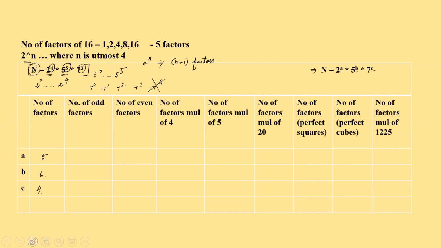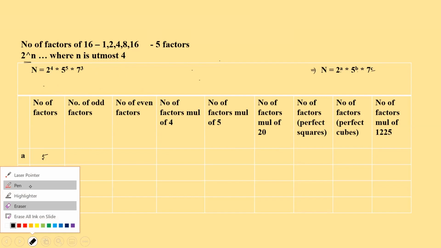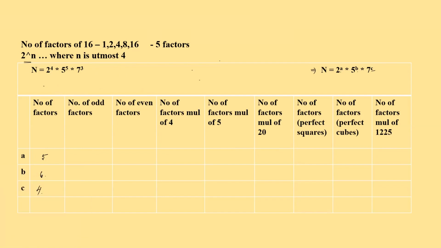Now also think about this. Can a number in the format 2 power 2 into 5 power 1 be a factor of n? Possible, right? So combinations are also possible. Out of all these factors that we separately got, combinations of those are also possible. So the total number of factors of this number n is going to be: A gets 5 values, B has 6 values, C has 4 values. So the total number of factors will be 5 into 6 into 4. That's it.